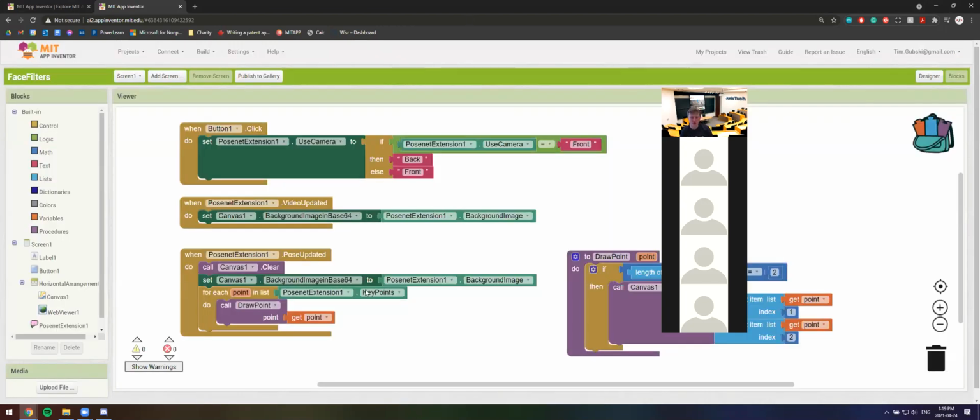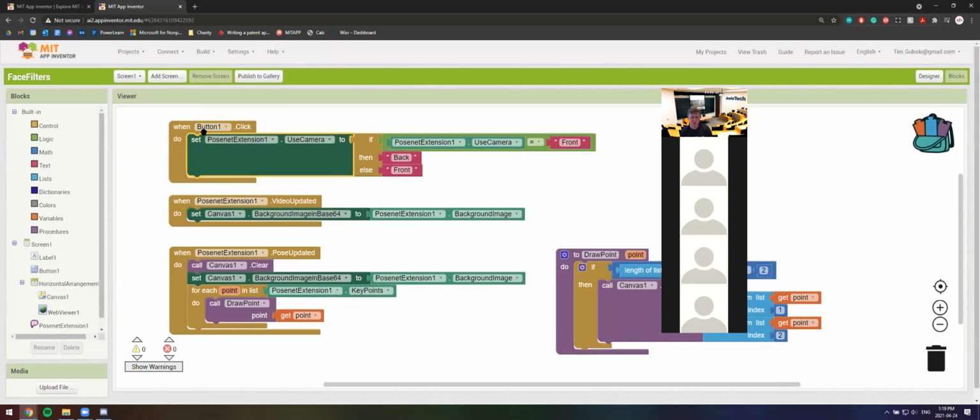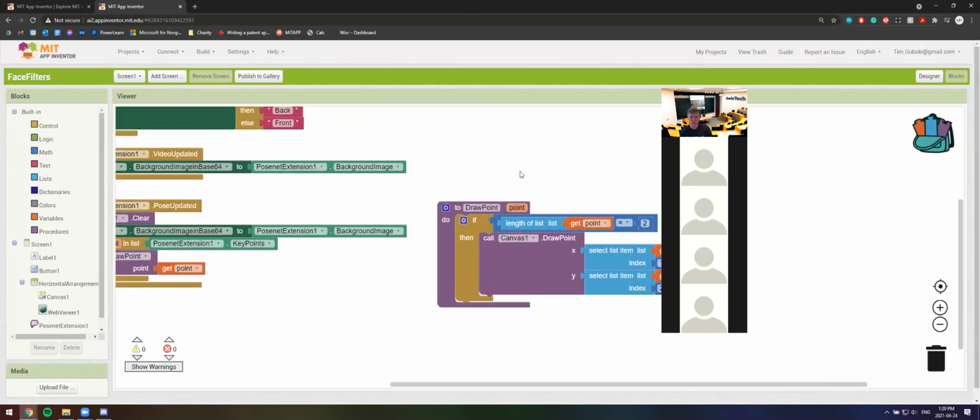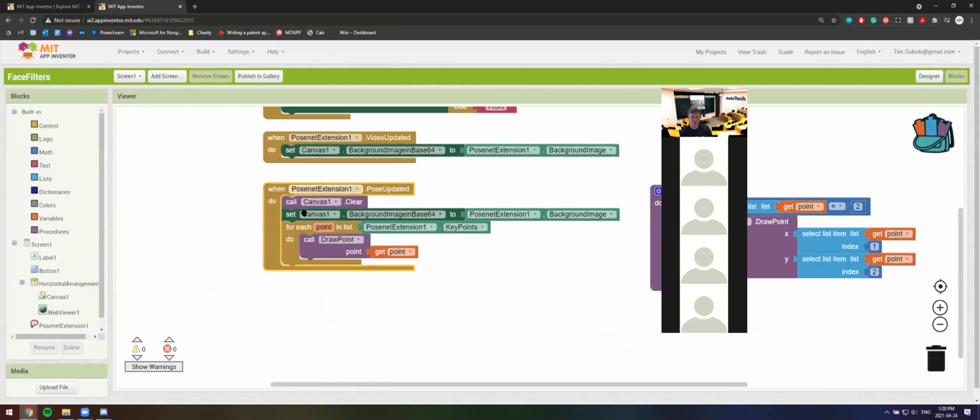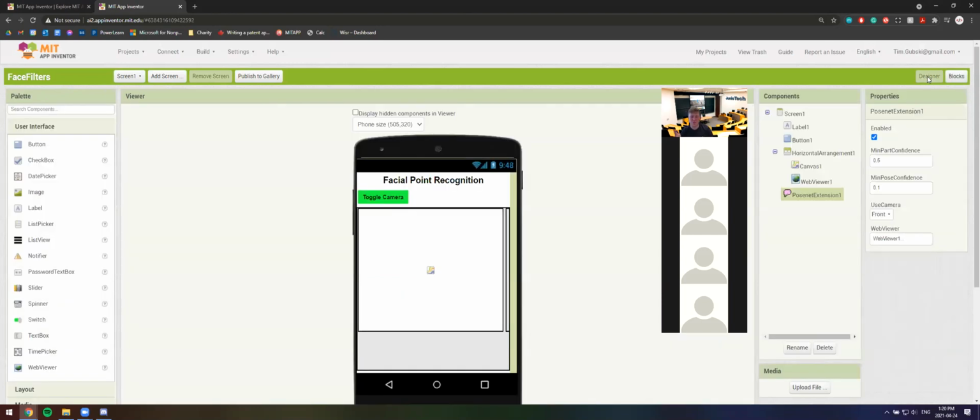And if we look in the blocks, anywhere that we have this PoseNet extension is what's giving us that. In our case, we have this pose updated piece of code, and we're getting key points from the PoseNet extension that's telling us where all of the key things on your face are. And we're also getting the video feed from it.